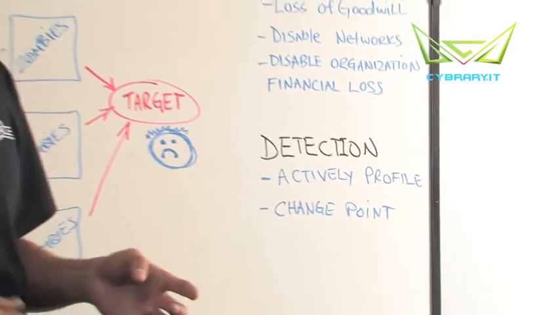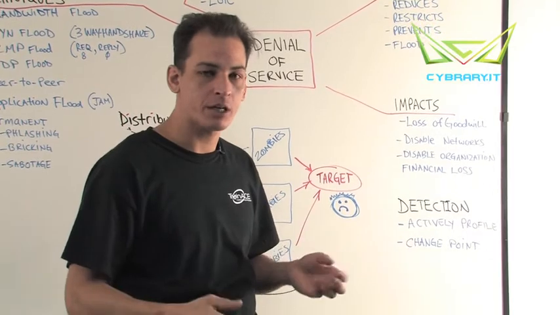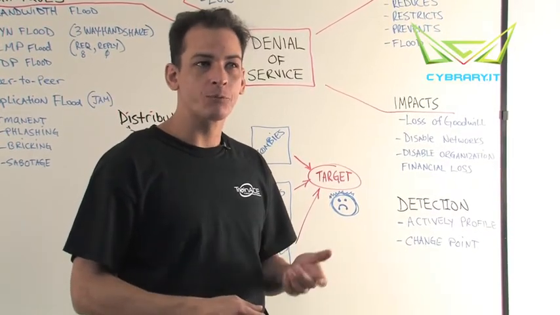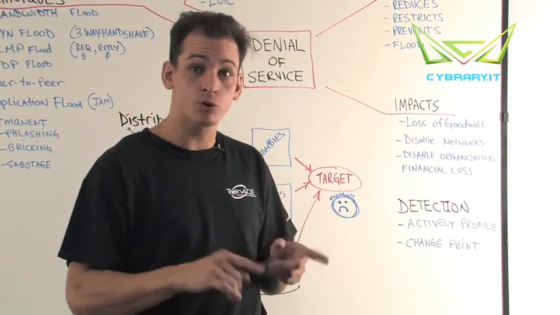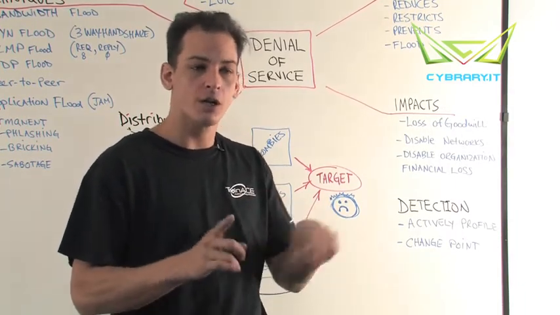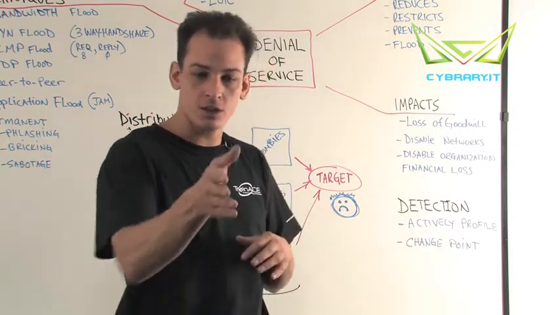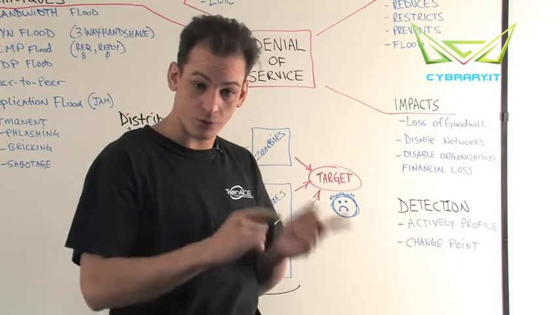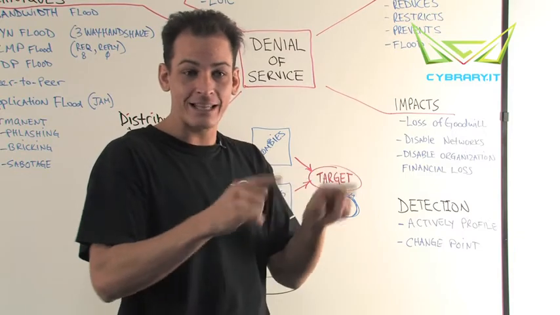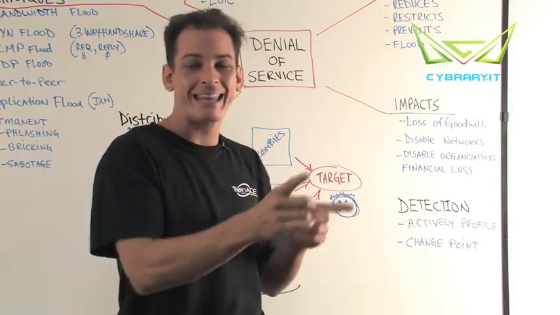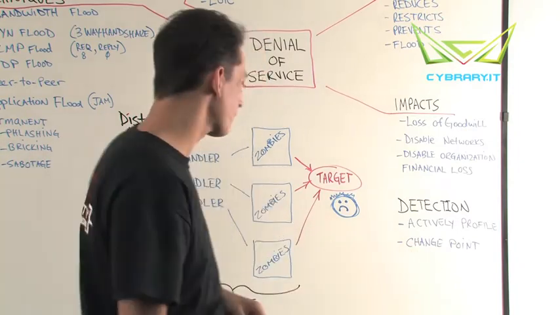Change point analysis is when an attack comes in, let's say from a particular IP address. Well, if that IP address changes or it goes to another network, you need to be able to profile that: my source is changing their way in. Change point means changing the point at which they're coming in. If you can profile that and see that they're bouncing around from network to network as they change IP addresses, then you're tracking that change and ultimately you're tracking the source. So that's called change point analysis, okay?